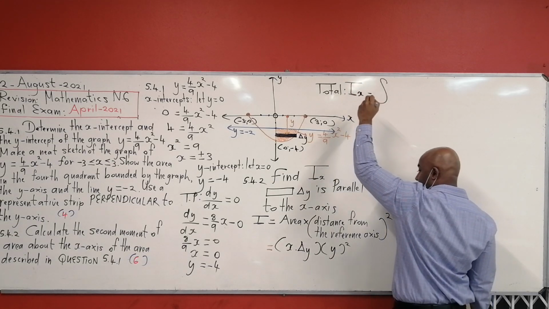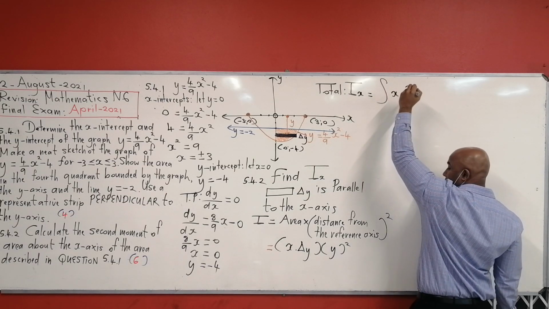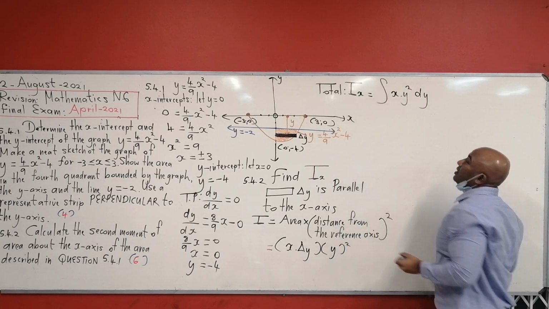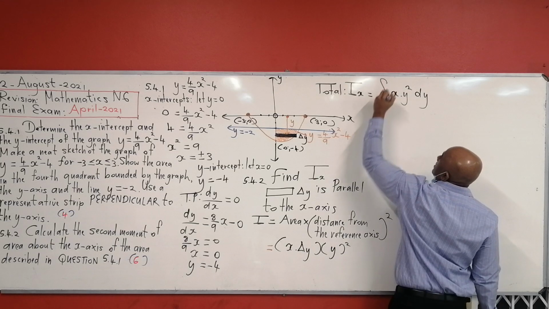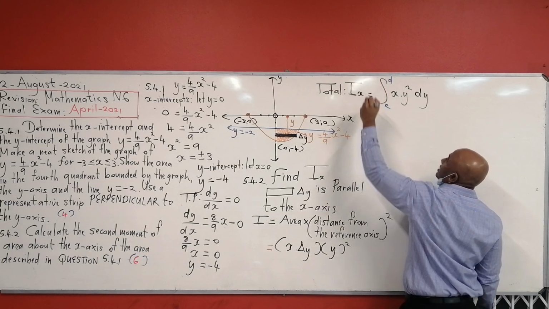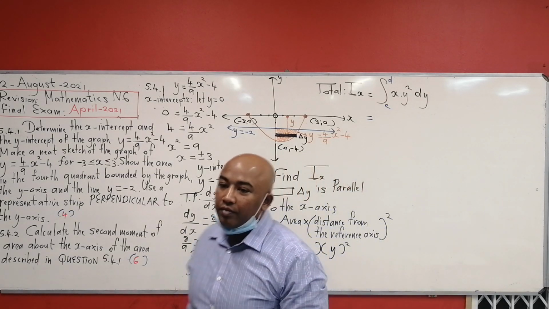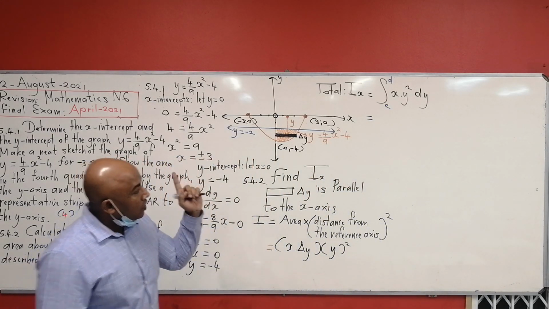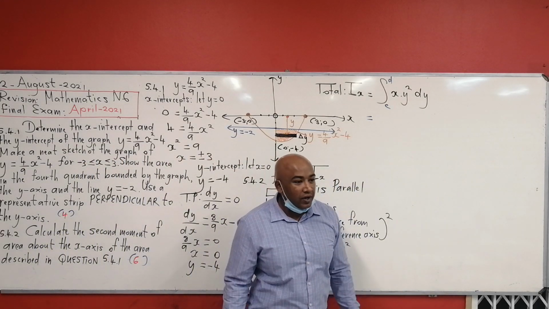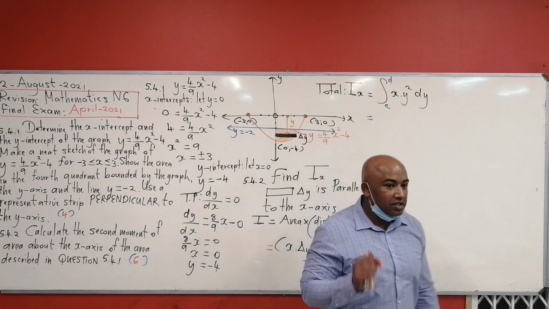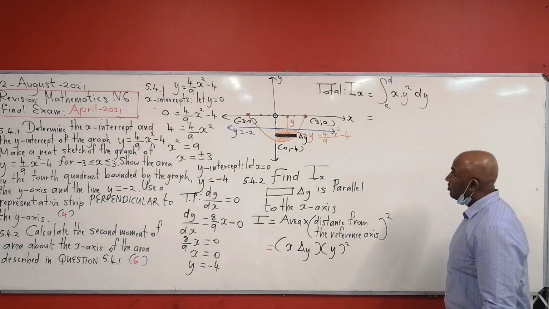We're going to integrate. So that's going to become x times y squared. We are integrating with respect to y. We are using the y values. Okay, the y value. So let's call them C and D. Now, we need to integrate with respect to y. We need to get x in terms of y. We need to make x the subject of the formula. So you need to make x the subject of the formula.